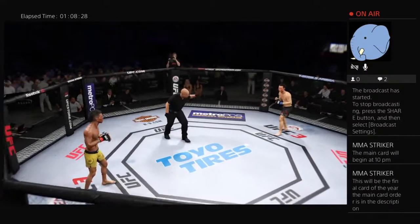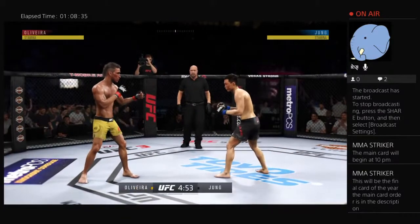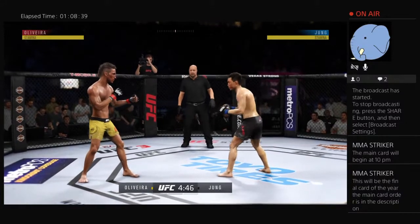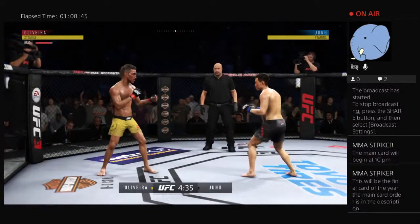Last round, guys. You ready? Let's go. Third round underway. All right, both fighters up off the stools and ready to go here in this next round. Coming off a good round, a round in which both fighters had their moments. Good back and forth action, and this should be a great round here as we try to decide this thing.